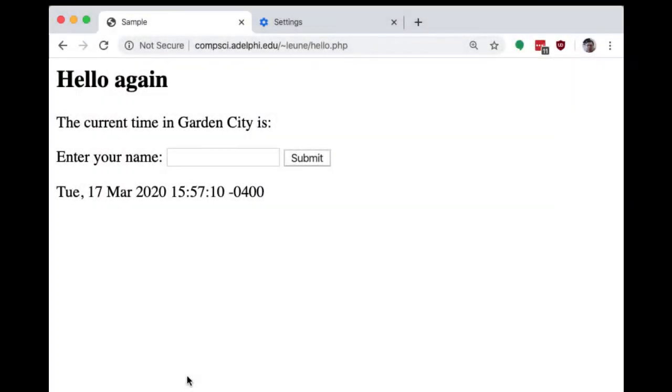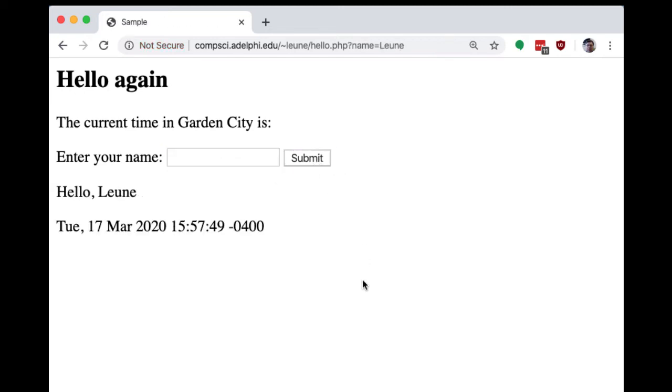So let's take a closer look at what cross-site scripting looks like from the browser side. I've opened a page on the computer science server. It's called hello.php, and really all it does is say hello. The current time in Garden City is, and it prints the time. It also lets you enter your name, and when I do that and hit submit, it just echoes back hello Leune.